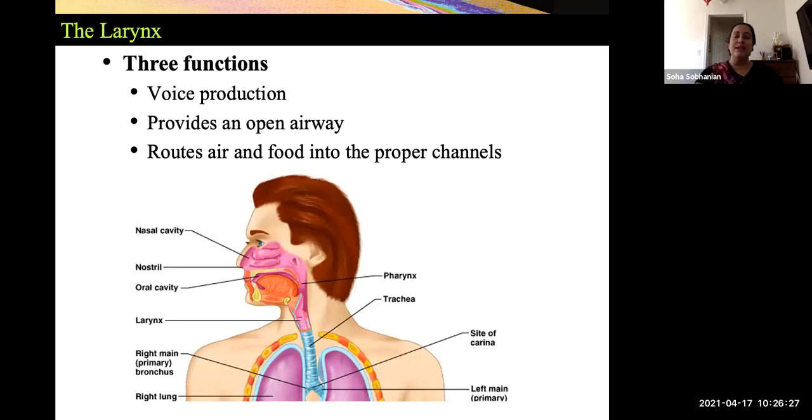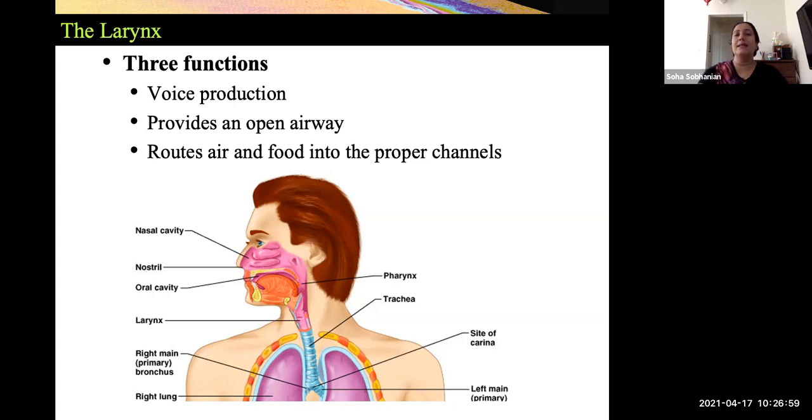Okay. So let's move on to the next part of our respiratory path, which is your larynx or your vocal cord, or your voice box, I guess I should say. The main function of the larynx, as we have mentioned, is basically production of sound, which makes sense. The second one is that it's part of the passageway for your air. If you want to bring in air during inhalation or get it out during exhalation, you need to pass through the larynx.